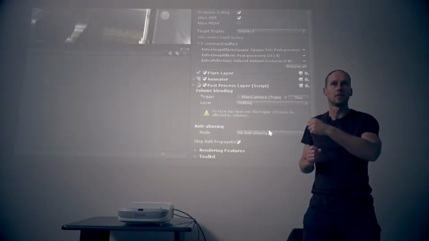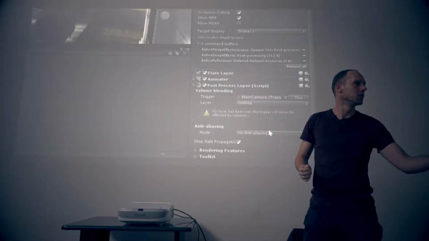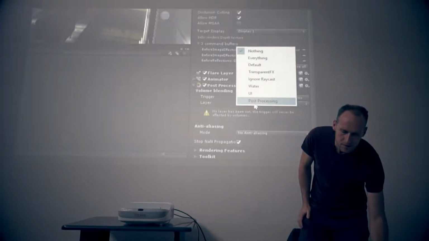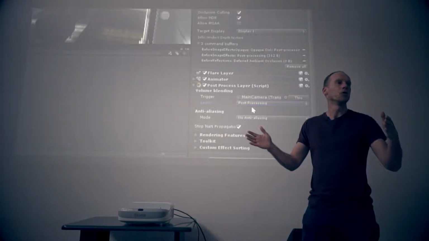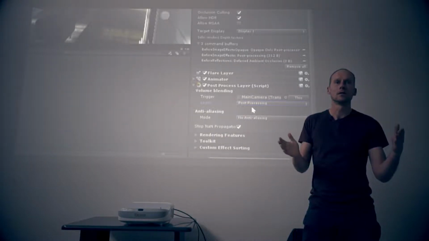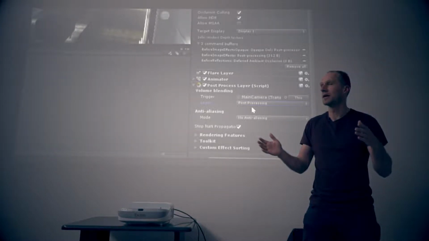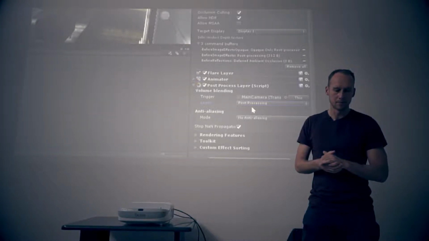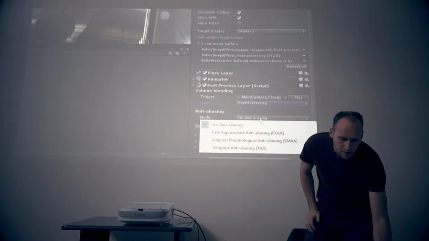It's just the camera at the moment, because it makes sense that when a camera moves to a different volume, it blends to that effect. And the other thing is the layer. I've created a new post-processing layer here. When it's looking for volumes, it's going to look for volumes on that layer. It's just an efficiency thing. So just create a new layer, put some volumes, which are just cube colliders or whatever you'd like them to be, on that layer, and they'll transition between them. We've kept anti-aliasing on the camera, so you won't blend between those. You'll just choose one and stick to it.